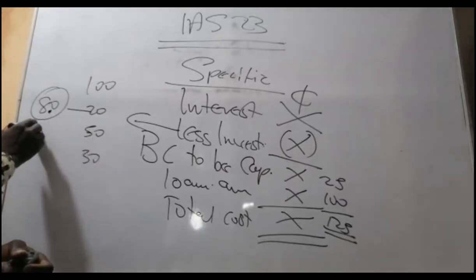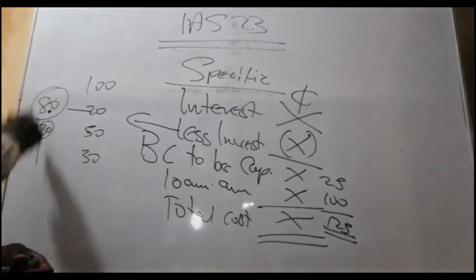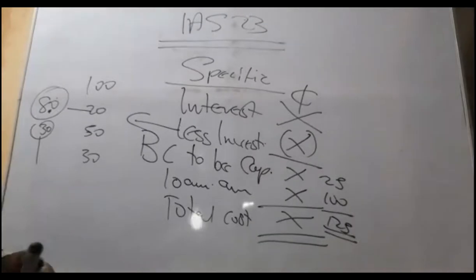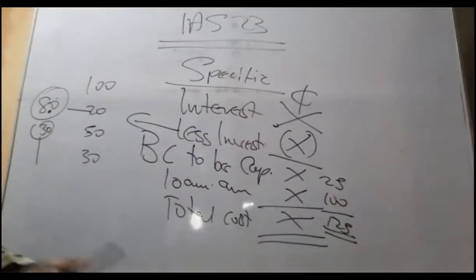After the next payment, you invest another 30 until the next payment. So this investment income must offset, or match, or cancel some of the interest that you are paying. That is it. So that's all. Now let's set our question.